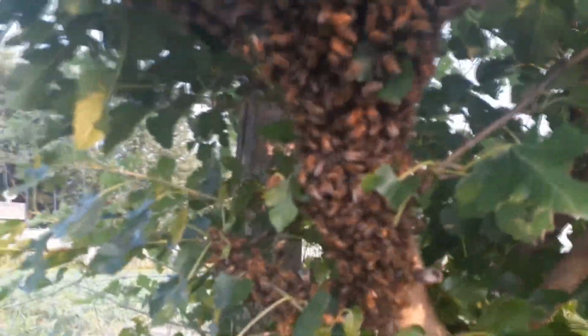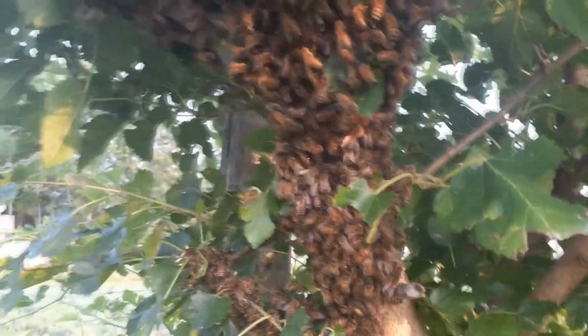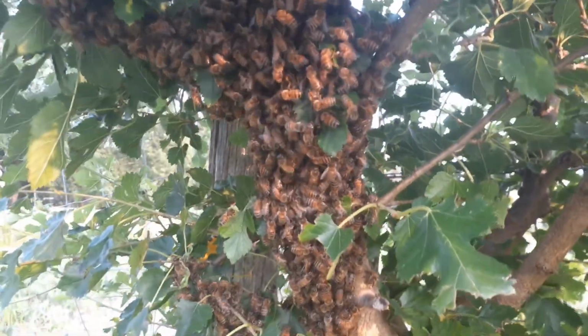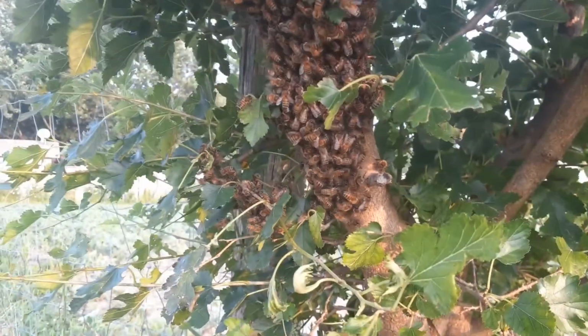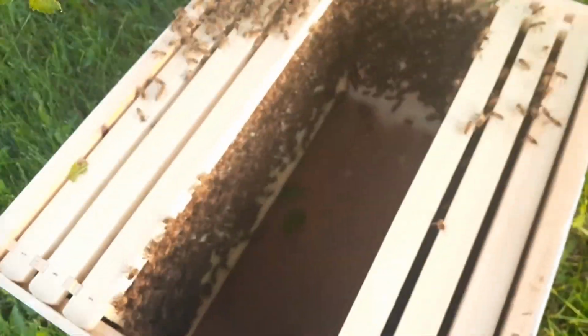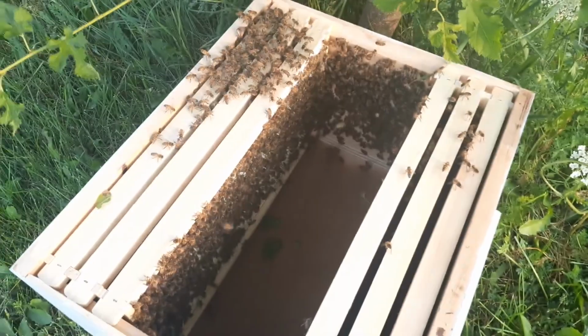And I'm hoping she's not still up in here. This is where she came from, but I can't tell if she's still in there or not, because I see some bees up in the branches here, they're fanning as well. Just have to get down in there and see if I can find her.